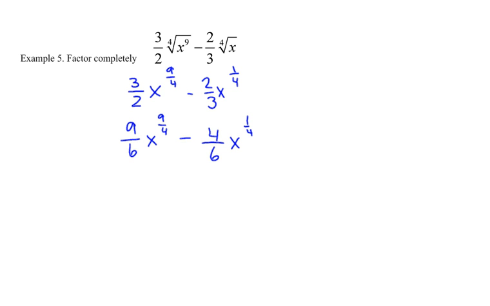Okay, so now, here's the thing. We're going to factor out the fraction. Because our denominator is 6, and the numerators are 9 and 4, is there a common factor? No. 9 and 4? No. It's probably going to be a difference of squares, probably, but we're not there yet. So there is none in the numerator, but on the denominator, we can factor out the 6. We're actually factoring out 1/6. What's the smallest power? A quarter or 9/4? A quarter. So we're actually factoring out the 1/6. When you take 9 over 6 and divide it by 1/6, what are we left with?